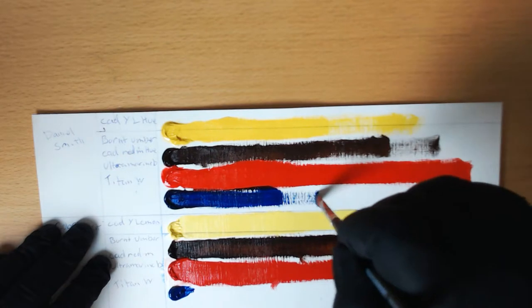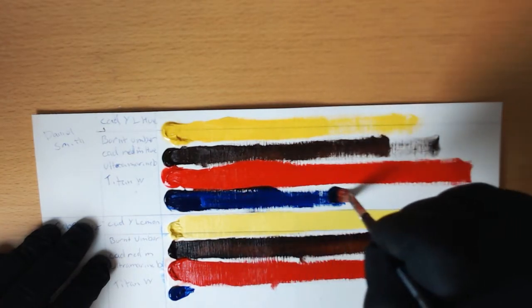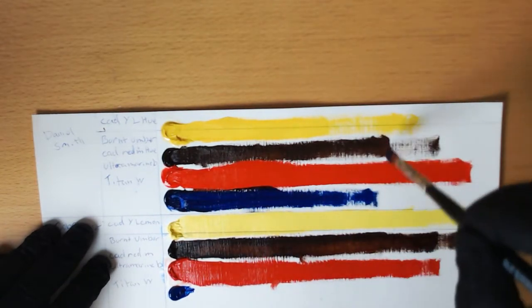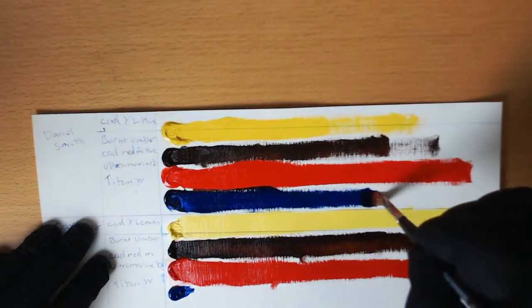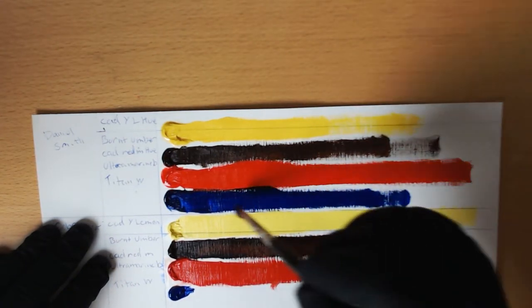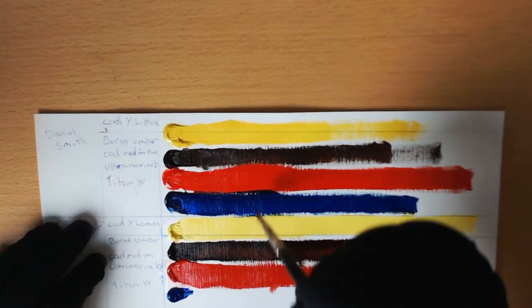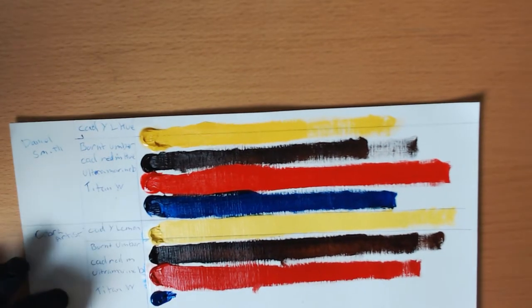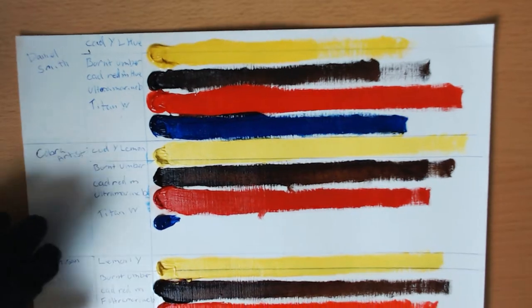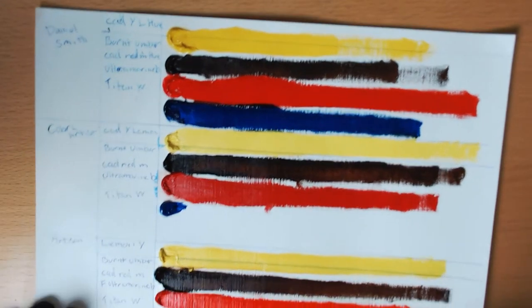It's also very buttery. Might be a little bit stickier than the other ones. It's not spreading as nice as basically all of them. Maybe a little bit better than the Burnt Umber. Color is gorgeous though. A little bit stickier than the rest of them. I'm going to get the whites in here on another piece of paper. I'm using canvas paper that I have just taken, put one coat of gesso on, so it's very cheap paper.